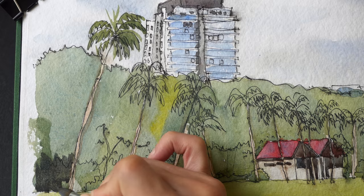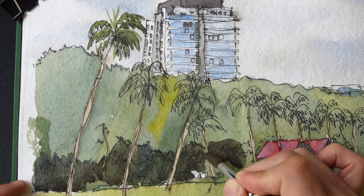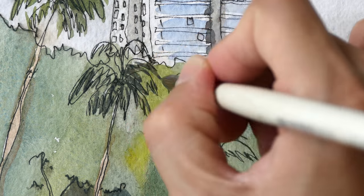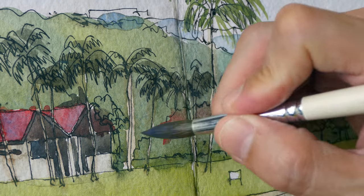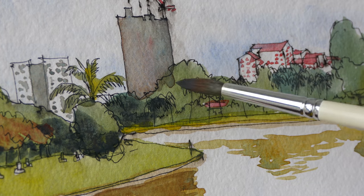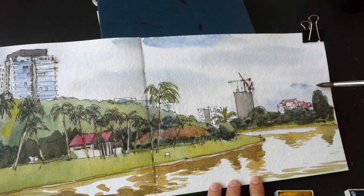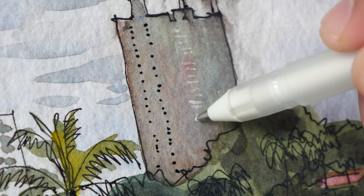The next step is to paint the shadows for the trees — these are on the underside of the trees and go behind the coconut trees. Make sure to leave white areas white; there's a truck there that's white. For the coconut trees I want to give them more definition, so I painted some shadows onto the leaves — otherwise they'd just blend into the block of green. When you're painting, try to paint with a single wash; do not keep dabbing watercolor onto the paper and create many layers of color, as it won't look as nice.